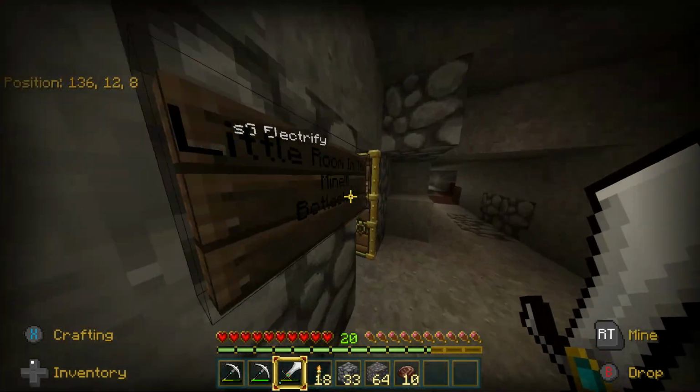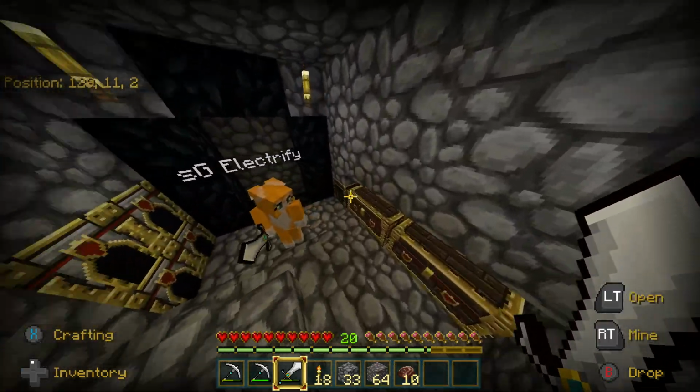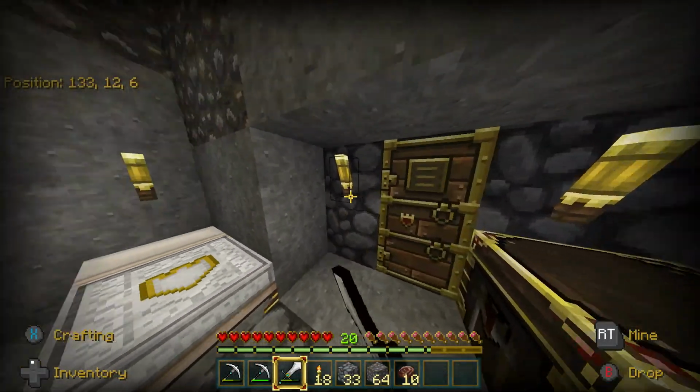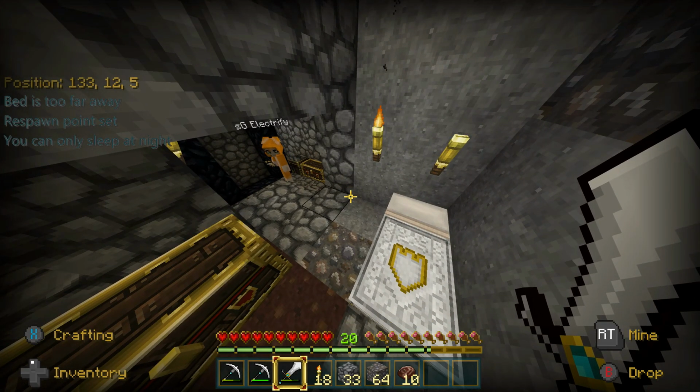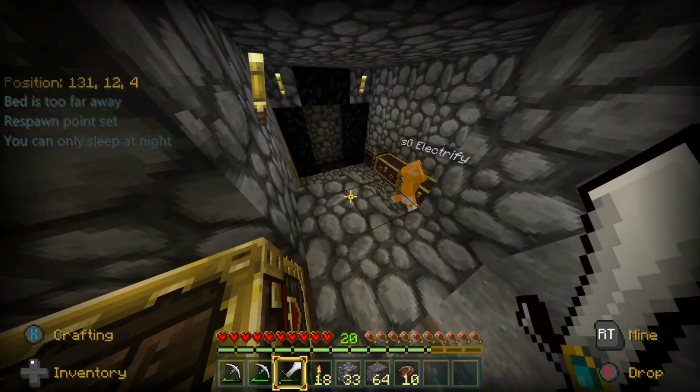Let's go. Welcome. Little room in the mine, Botlecless. Nice. Actually, I could have stored all my stuff in here. Damn it. I'll set my respawn point here. You can light it. I'll set my respawn point. Yeah, drop it then. You can light it. Or do you have another one?